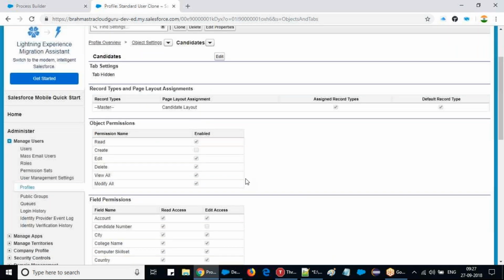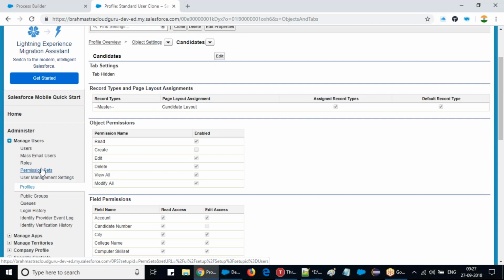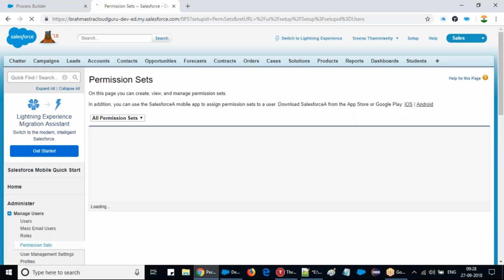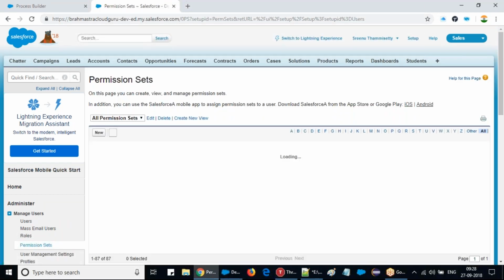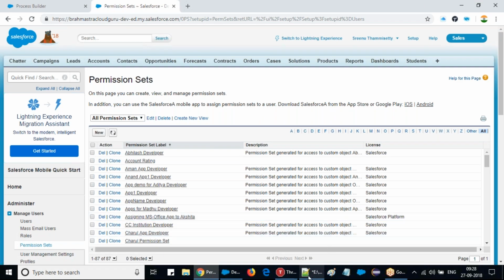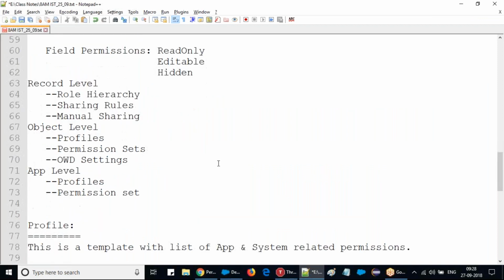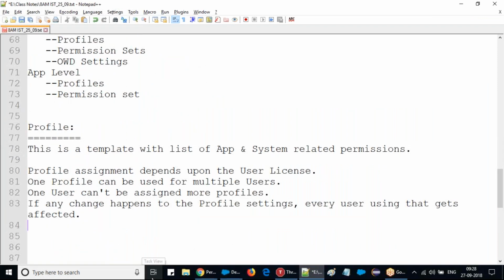And so you can assign the profile to users in the user record form. And permission set, coming to permission set. Okay. So permission set came into picture. When you want to extend the permissions specified in the profile, what will the permission set do?